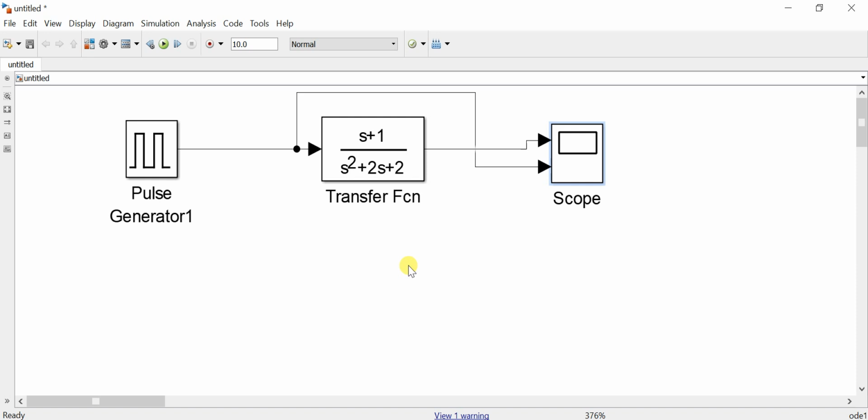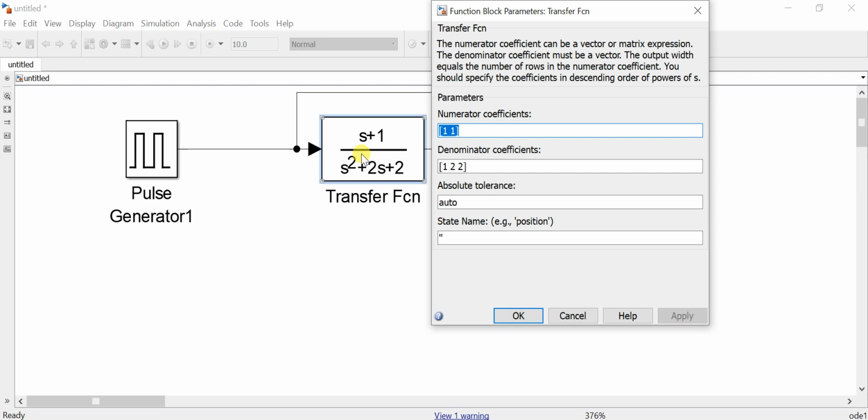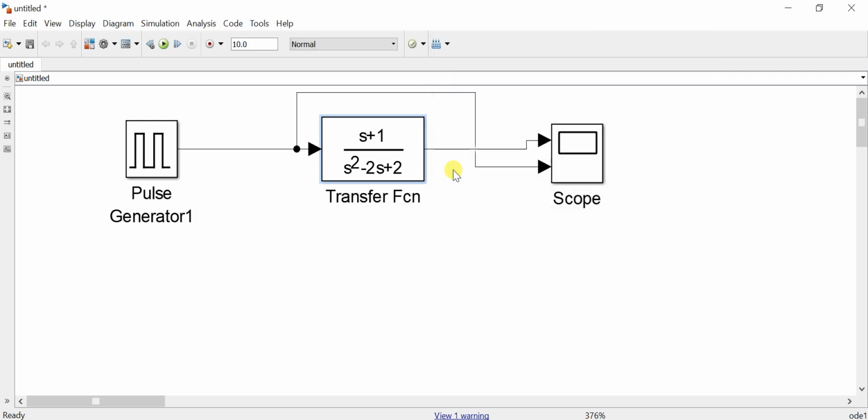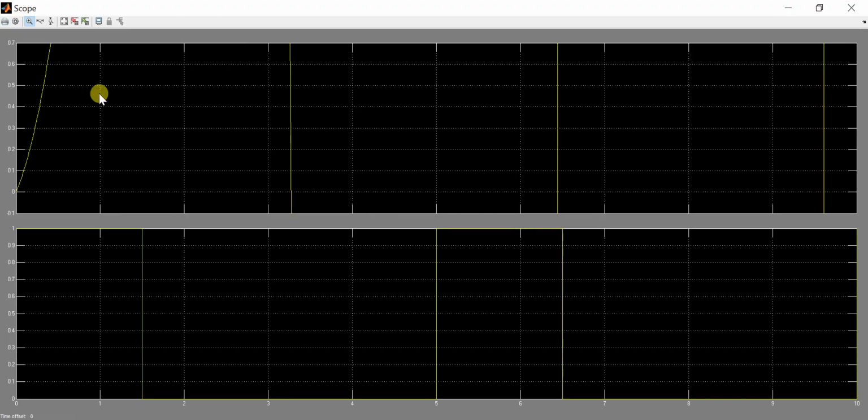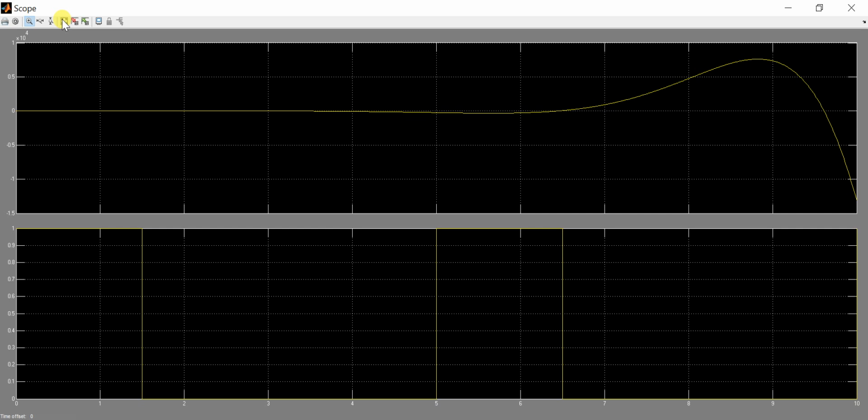So let's try to change this transfer function as well to see the response of another system. Let's make it -2 here and try to simulate for the same input. Just check the response. So this is the response. This is actually due to the minus sign present in the transfer function. The system is unstable, and when you provide any input, the response of the system will be going towards infinity.